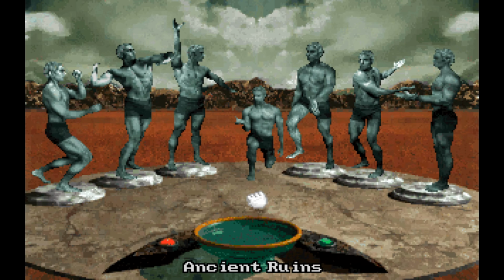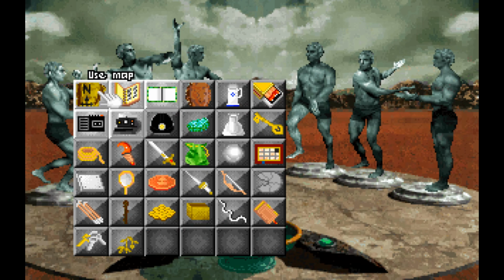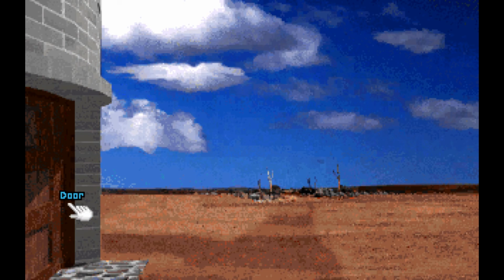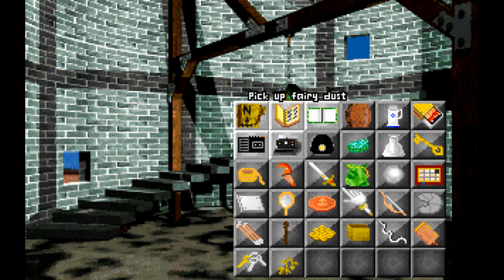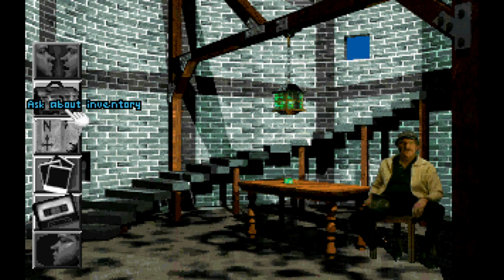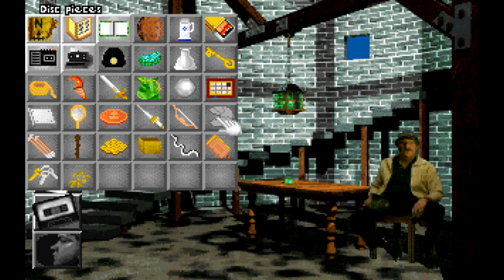But we're back at the Ancient Ruins, and as I mentioned before, I forgot something. We need to go to the lighthouse first for one tiny, itty-bitty, game-breaking reason. If I hadn't done it, I couldn't have gotten anywhere. I need to ask him about the disc pieces.